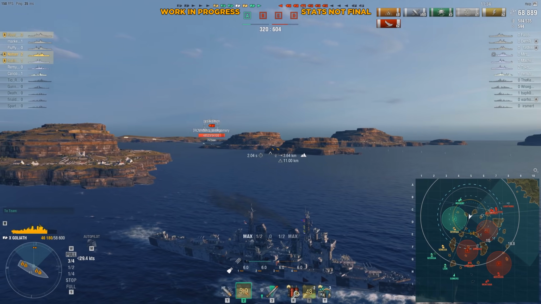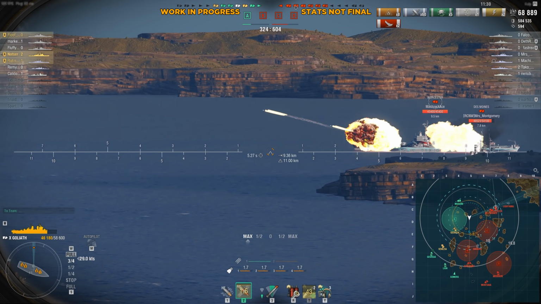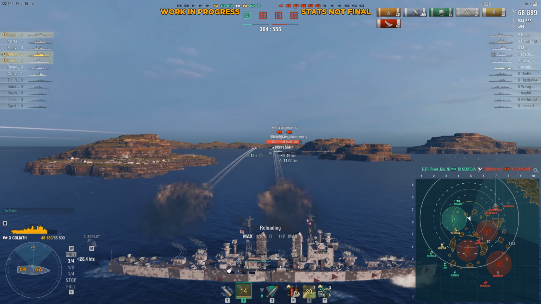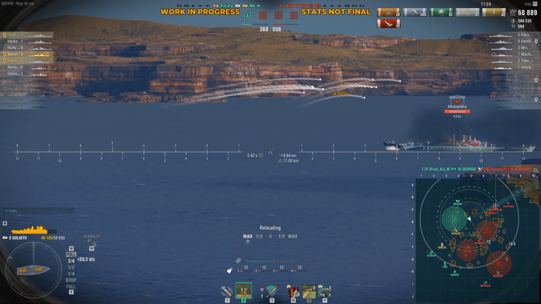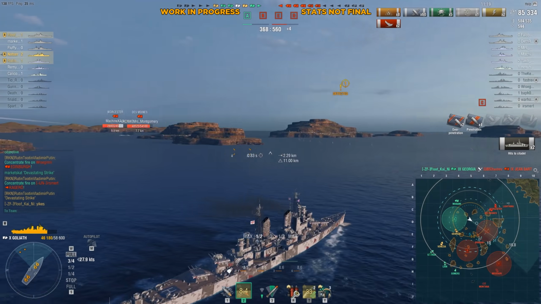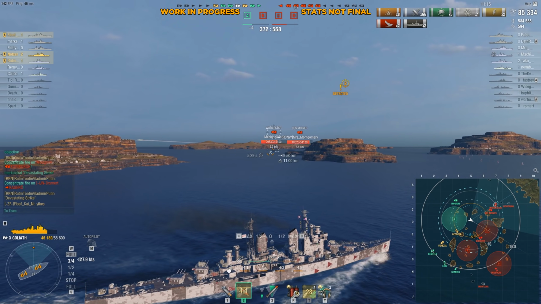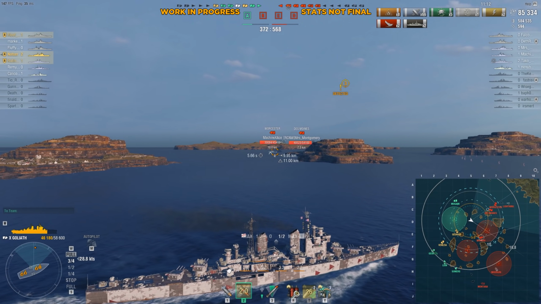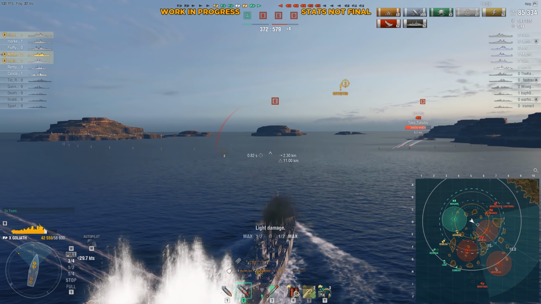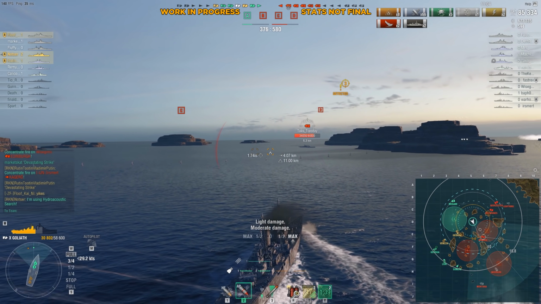Now, here we go. Enemy Worcester, near perfect broadside, right? I'm just trying to aim my AP. We used Expert Loader to get the reload down. The reload is still longer than the Des Moines reload, even with Expert Loader. And we do get a huge AP broadside, but now we have to reload again. And by the time we actually get our second AP reloaded, what do you guess? The enemy's already angled away. That is the quintessential British heavy experience with AP.